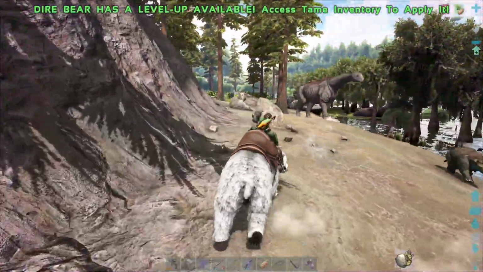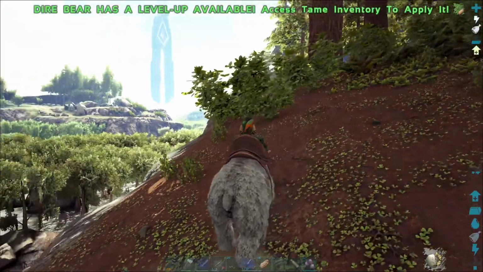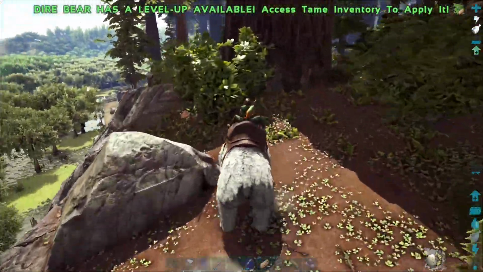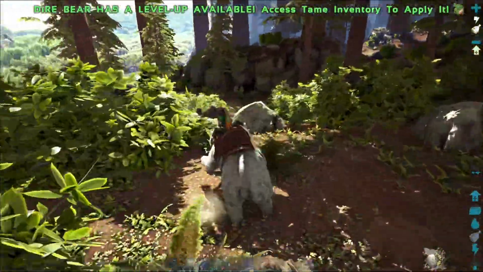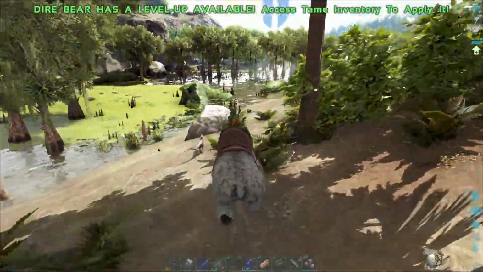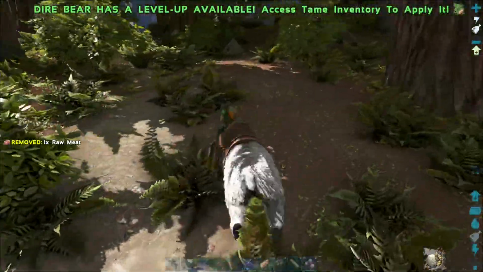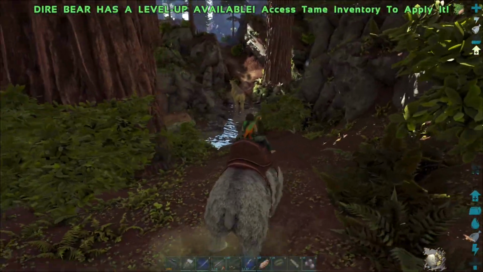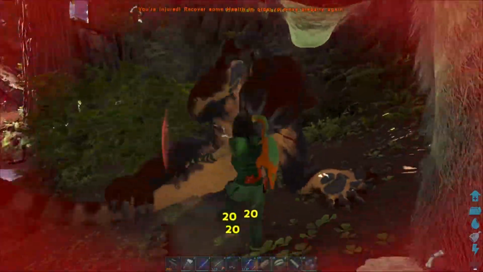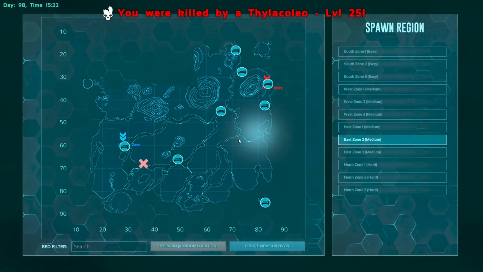Oh, I don't know that we want to go through the swamp. I mean, we could, but I'll just avoid that for now. I'm almost dead. I'm gonna end up dying, I think. See if I can make it home in one piece, huh? We just have to come back for him. Oh, nope. Can't go that way. What is this? Can we get through here? Oh no! Another Thyla! I'm dead. Oh no!